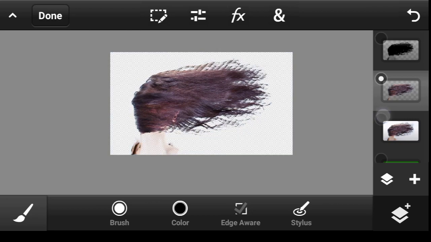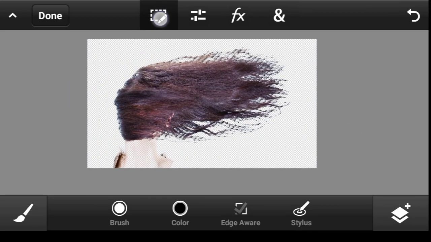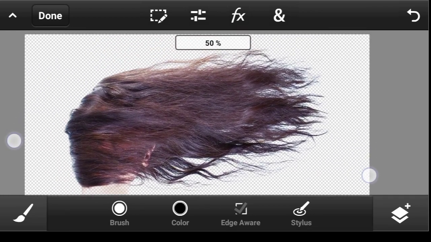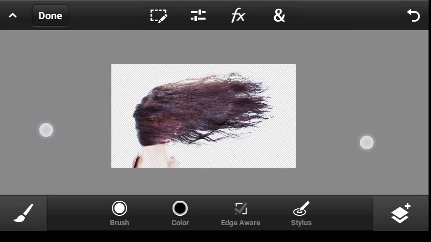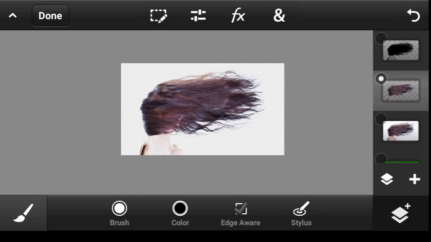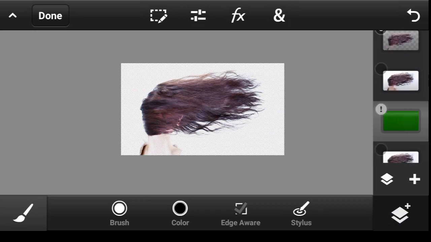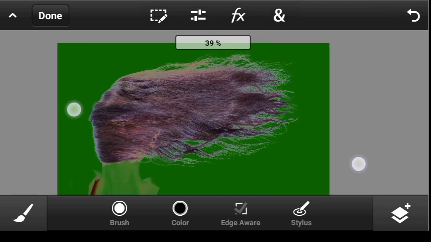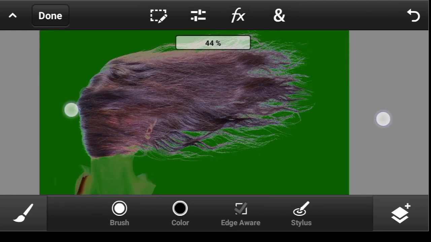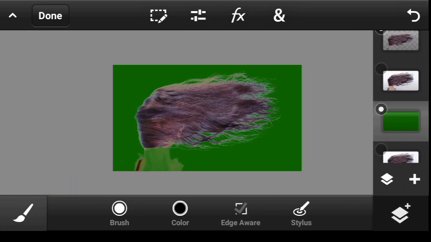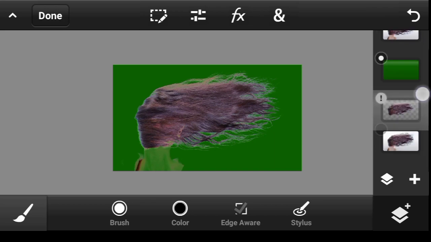So let's turn this one at the bottom off. So I think I'm going to deselect this. So here we have it in its own layer. So let us turn on the green background. Let's see if it does a pretty great job as well. Okay, it's not bad, but we can still fix this. But just take a look at the one we did earlier.